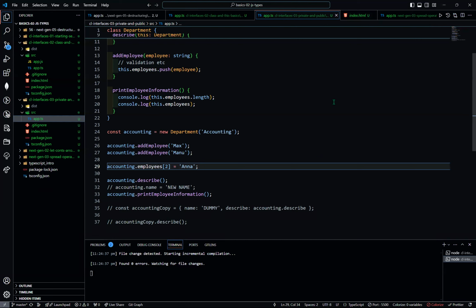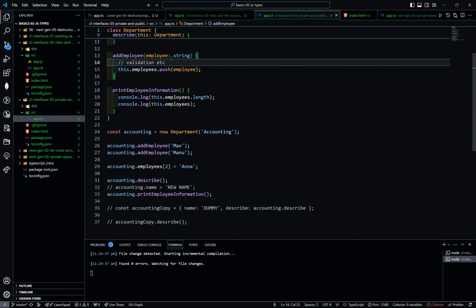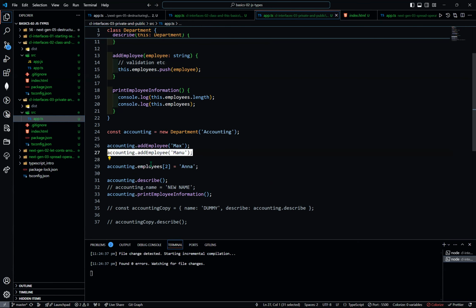In a bigger project, there are many different coders, some will be using this and some will be using that. To avoid this confusion, we should always use this syntax only, because here it is calling the addEmployee method, and this method can have different functionalities as well, like some validation. So everyone should be using this thing only, not this.